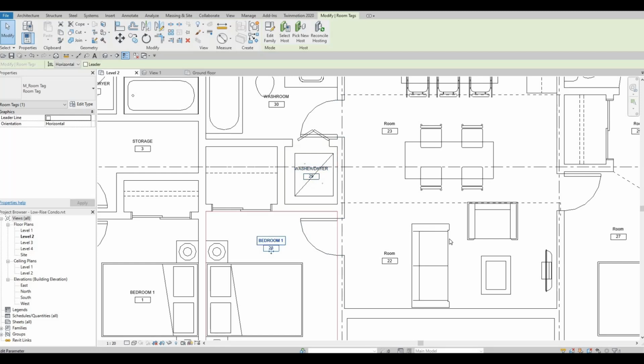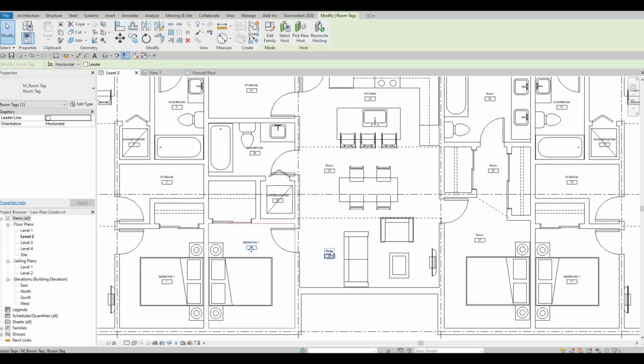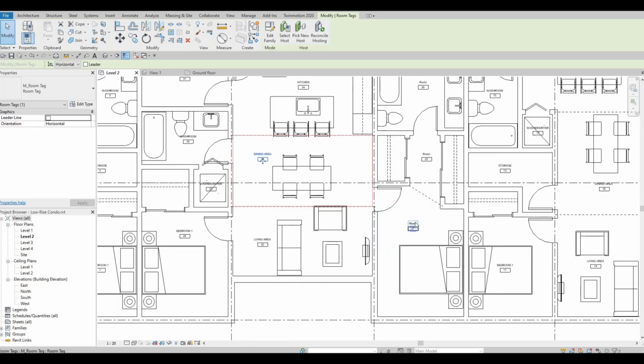bedroom 1, living area, dining area, master's bedroom.